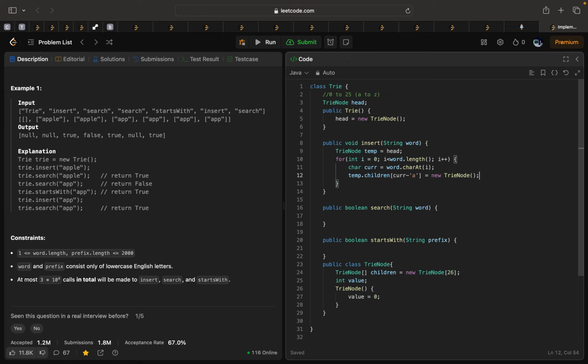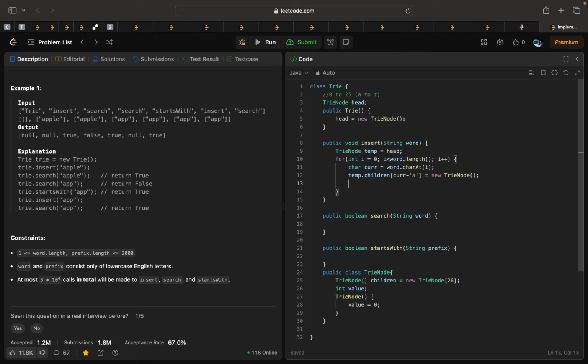Let's say for now, what we will do, we will mark our temp's value as temp dot children dot value as, means we are putting character's value in our children's value.